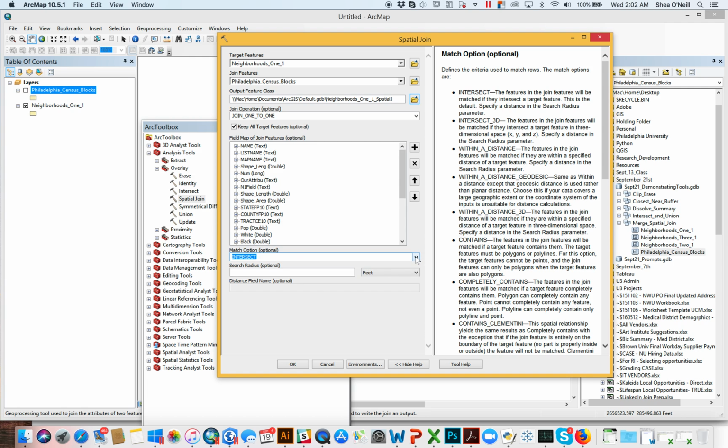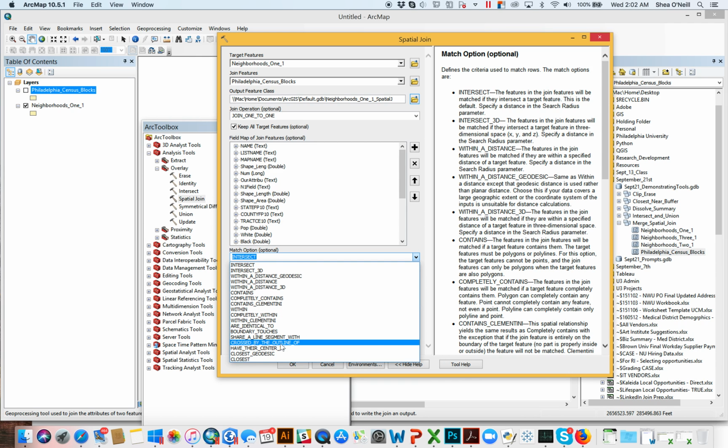Now I'm going to end this video here, but hopefully those who were exploring this tool may have seen that there are two other options for spatial join that say within a distance and closest, which is a little different. You're not summarizing by two things that overlap or contain each other, but rather looking for connection between two things that are closer to each other than anything else, or trying to summarize all of one element that happens to be within a certain distance of another. So we'll talk about those in one of the next videos, which is on measuring distances and such.